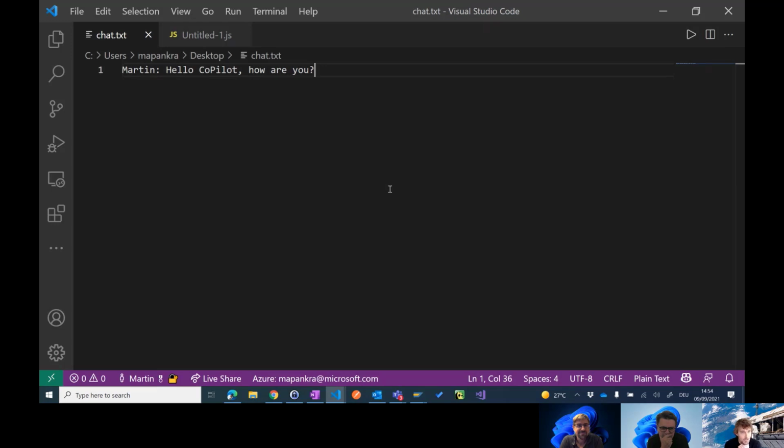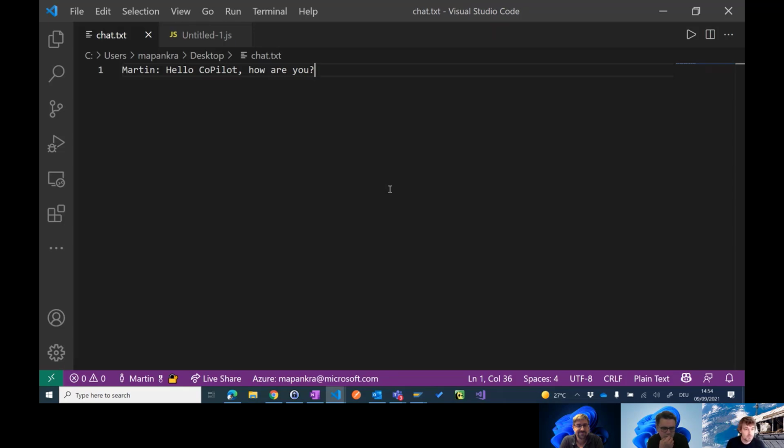And I want to start with a funny example now, because the way Copilot works, it needs to be able to understand programming language. And one of the participants of the technical preview thought, okay, if it understands programming language, what about human language then? And started creating some examples. And we are going to do the same right now.